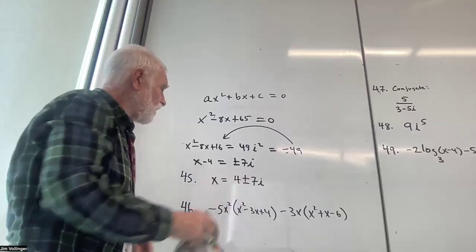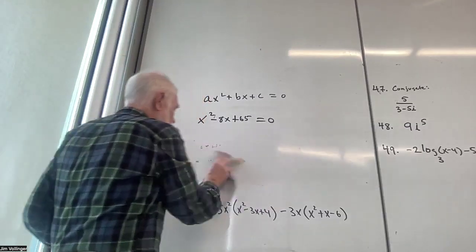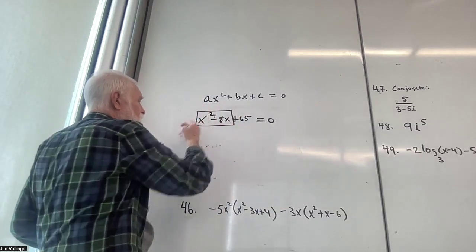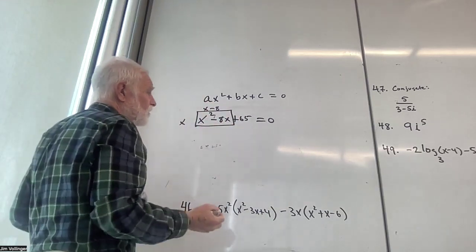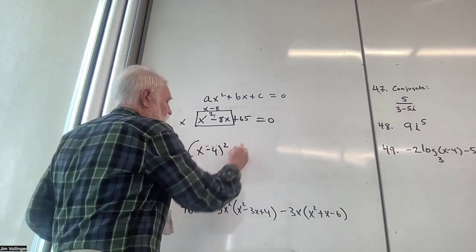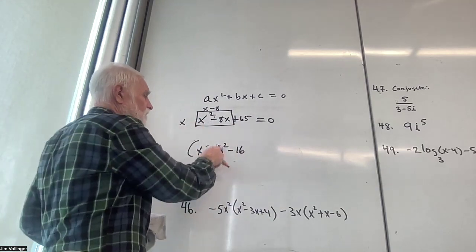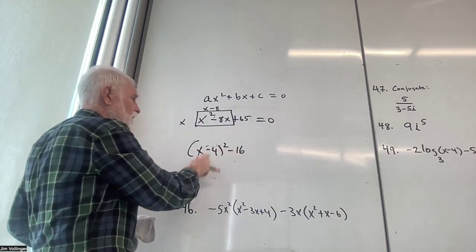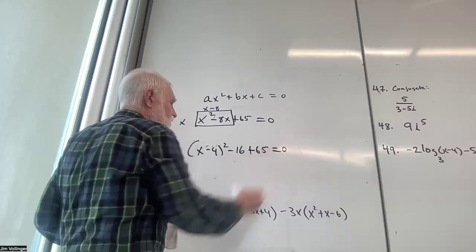Let's see where these answers come from. That's another thing we're working on: completing the square. And we've been talking a lot about these first two terms. That's a rectangle, x and x minus 8. I'm going to make it into a square: x minus 4 squared minus 16. That's the same as that. Square 16, take it away, the constant's gone, and you get x squared minus 8x. I still have 65. That's a 0.